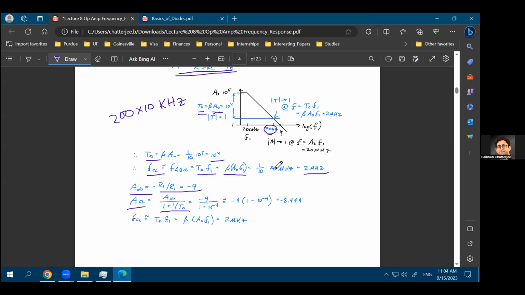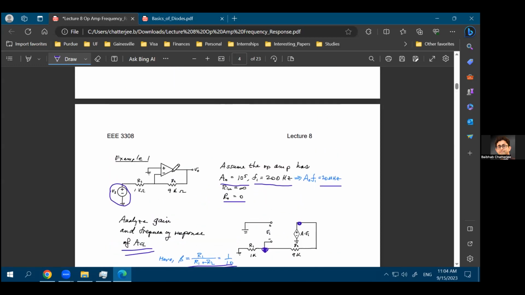So this is one way that, for example, you start with this op amp, which has a bandwidth of only 200 hertz. But let's say you're doing an audio application, which requires, let's say, 20 kilohertz. So how do you know that this op amp will still work for audio frequencies? Only if you put it in a feedback loop like this, reduce its gain, because for an audio application you may not need 10 to the power 5 gain. So you reduce its gain, increase its bandwidth, so that you can apply it to your particular application.